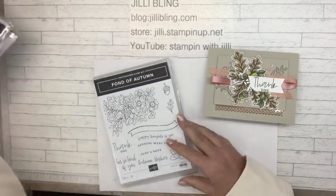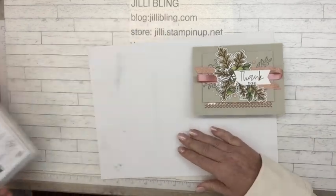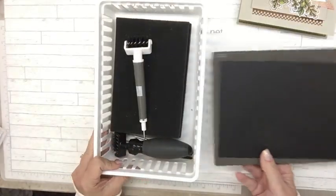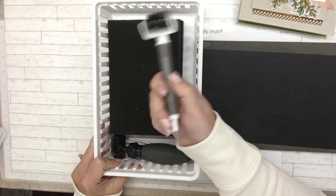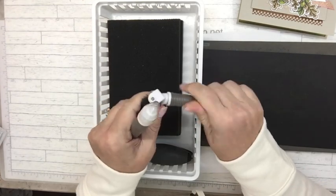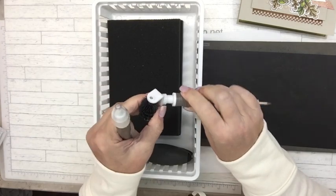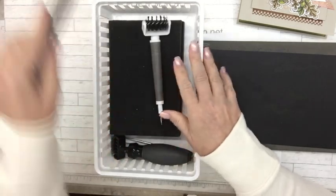Okay, let's start making a card like this one. Because it's a polymer stamp set I'm going to use my mat. The dies we're going to need include our die brush — this little applicator that goes on your tool. This piece here you can buy separately and it just screws into place and works beautifully. On the other end I have my little pokey tool, which we'll use in just a minute.